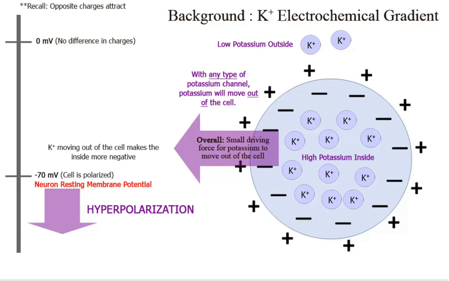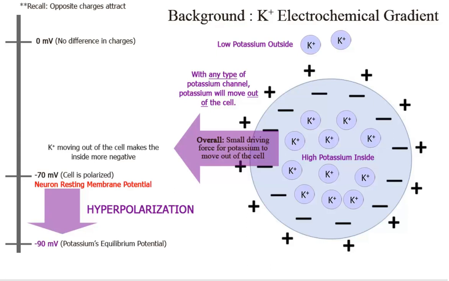So just like sodium, potassium also has a, quote, happy place, which is its equilibrium potential. And it's helpful to remember that potassium's equilibrium potential is minus 90 millivolts. So that means that potassium would leave the cell until the membrane potential reached minus 90 millivolts, and then it's happy and at equilibrium. So you'll notice that potassium doesn't want to move as far away from the resting potential as sodium. This is why we say that it has a smaller driving force.